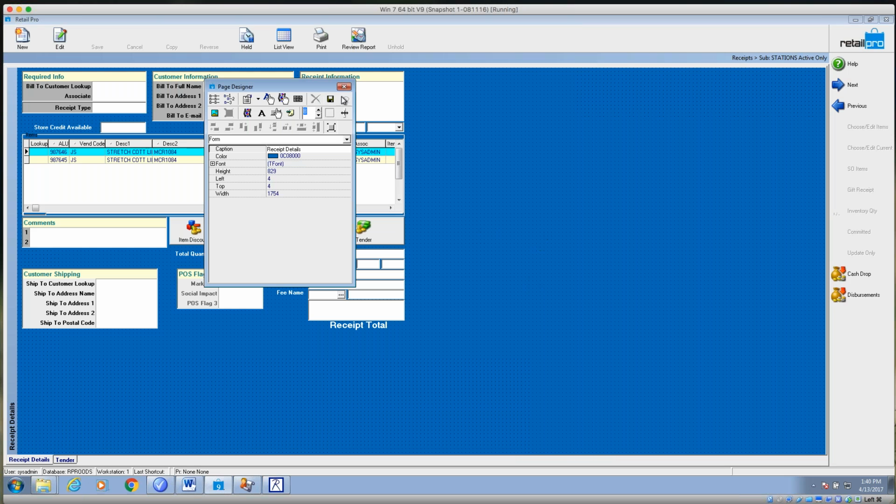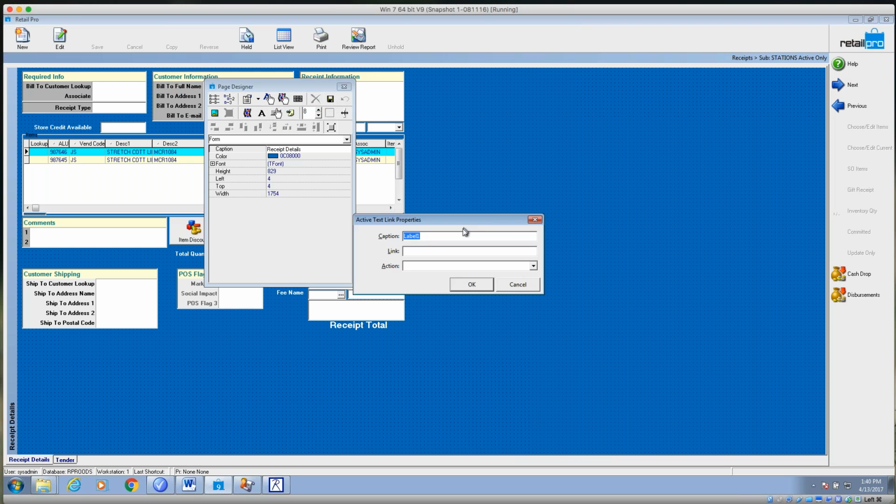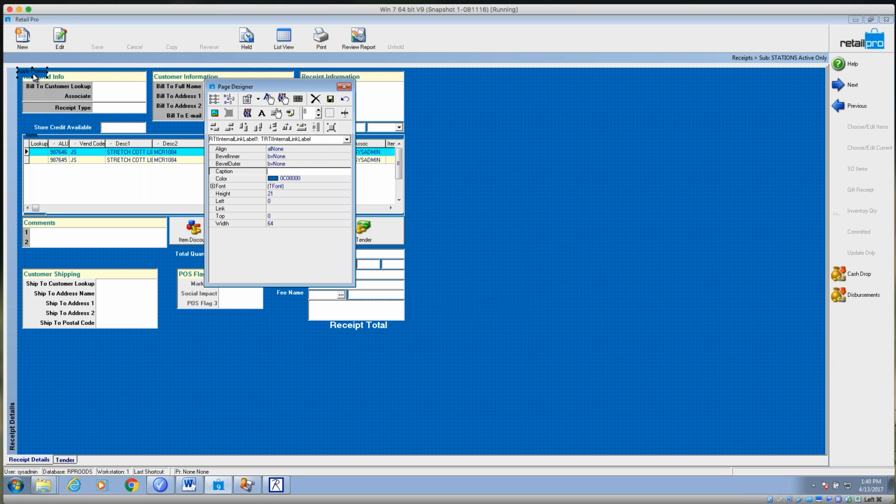Maybe you could even rename it too. If I did this top one, so you add an active text link, I could call this apply promos or whatever, right? And I could say the action I want performed is to click the tender button. That would create a little box here, which I could then customize.